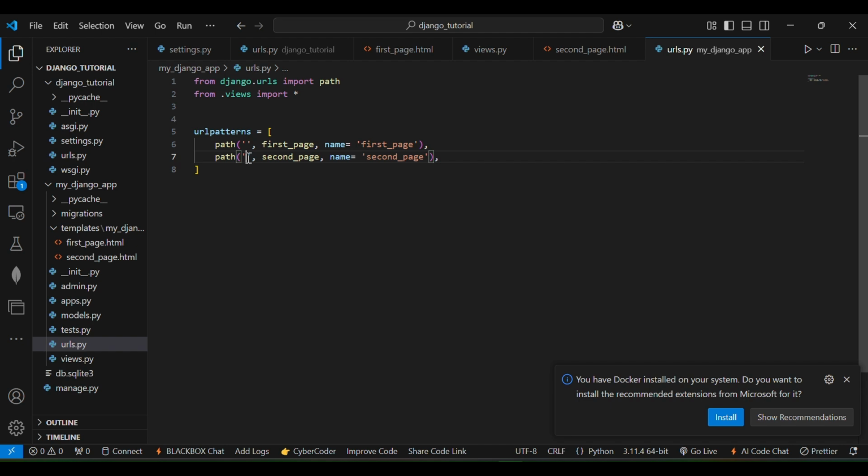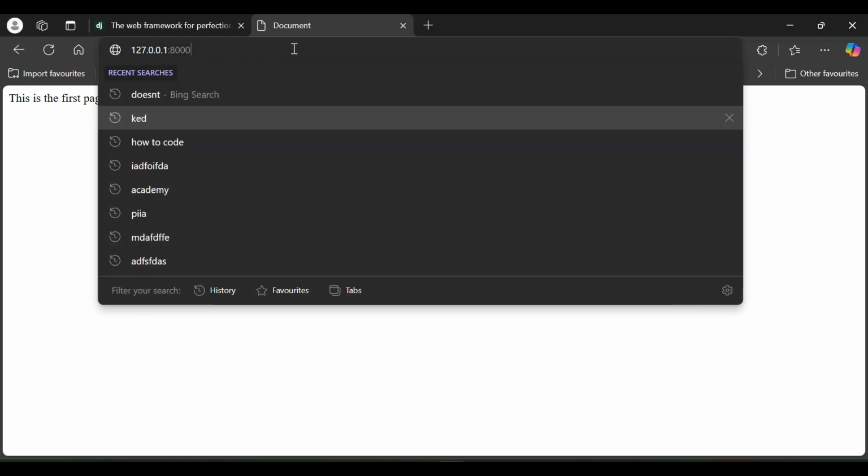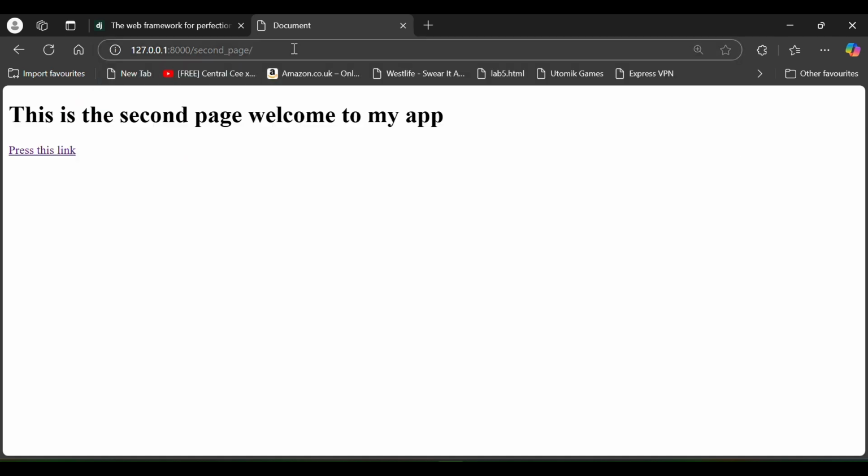So we'll just put second page, and then you save that again, copy this one, come here again and refresh, and paste that, and then you can see that it works.